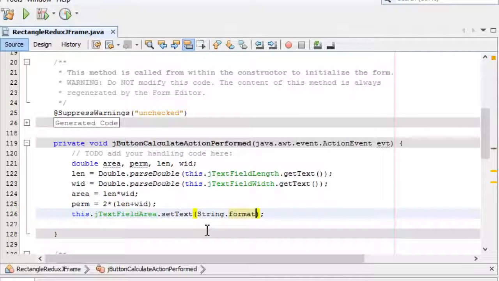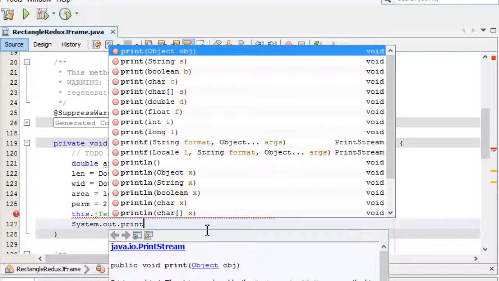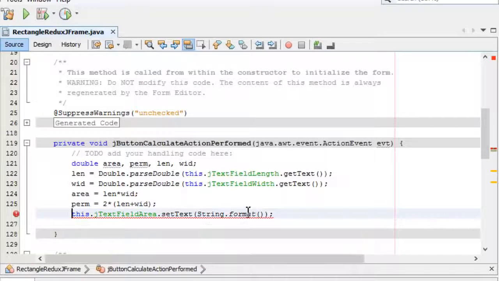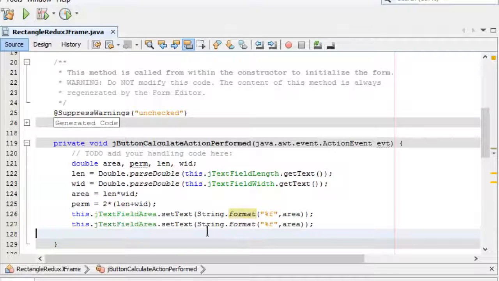And if you don't remember, String.format is the same as saying System.out.printf. Same kind of syntax. So String.format, format it as a double. What do we want to format? Area. And I will rinse and repeat this pattern for perimeter, using, of course, jTextFieldPerimeter.